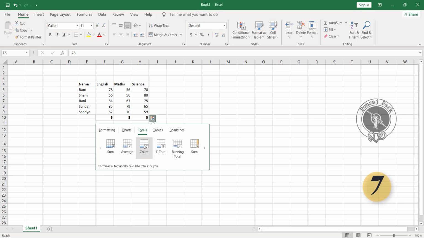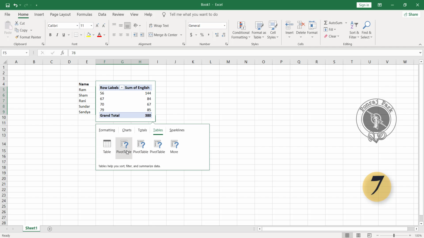You have to calculate count, like how many records are there in this single selected column, then you can do that from here. Total you can calculate. Okay, here it is showing that. So like this you can use all those options available here.